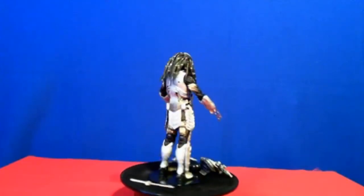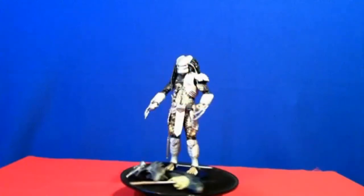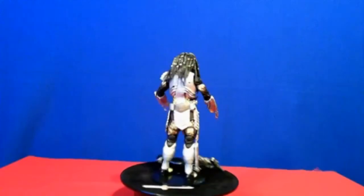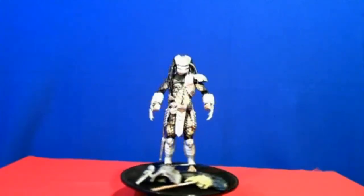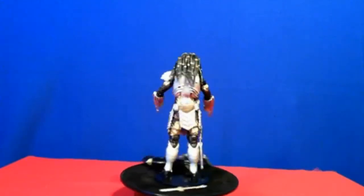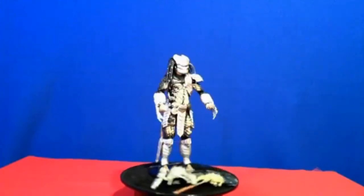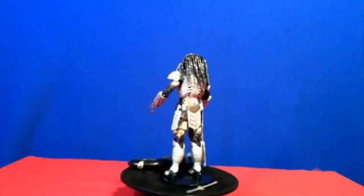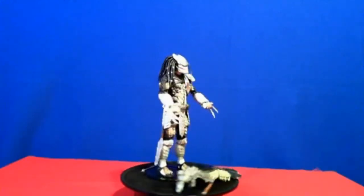I will tell you this about Predators. They are very cool to collect. The movies are cool, but I am an Alien fan, a bigger fan than Predator. I love the Xenomorphs because I think they're a perfect weapon. And in AVP, they actually took out two Predators. Grid did. He was a tough one, okay? I will tell you that they are badass, okay? The Xenomorphs are. But the Predators, they're cool in their own way, too, and they're very cool to collect.